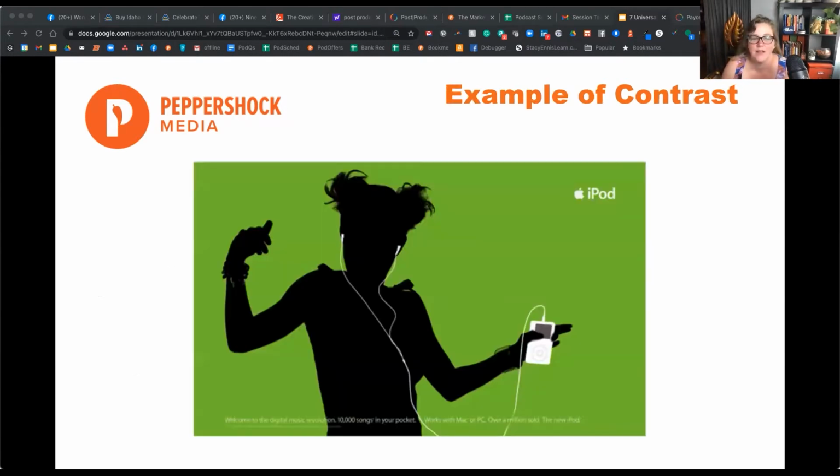So yeah, and here's a fun example. It's a little bit old, imagery from the iPod, but it was very memorable for me. This is one thing where, in contrast, you can use different types of what comes in focus, what doesn't, color, and what stands out. So it's just an example of how Apple used contrast in their advertising to make their product stand out. So now you've got the focus on the product as well.